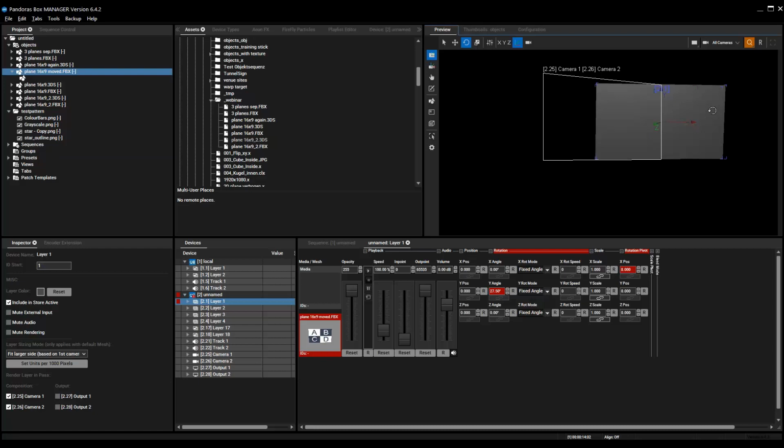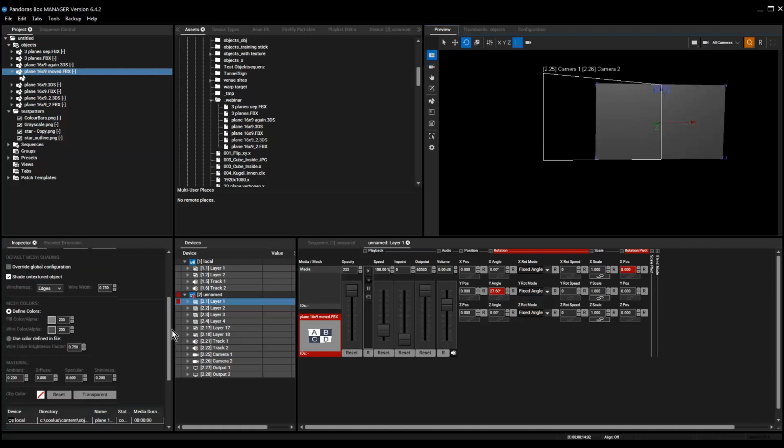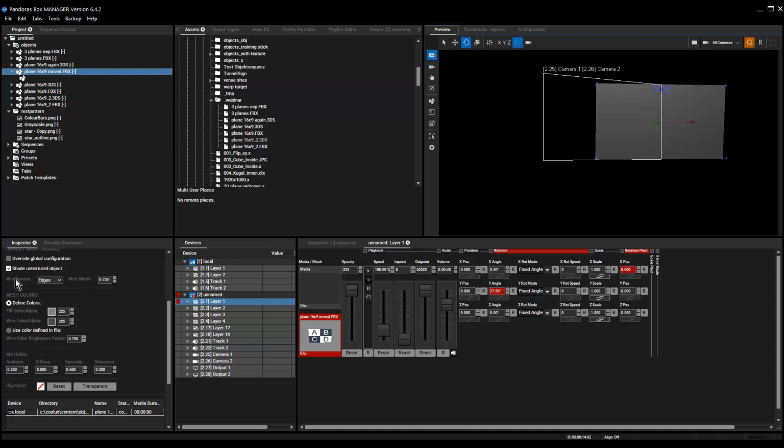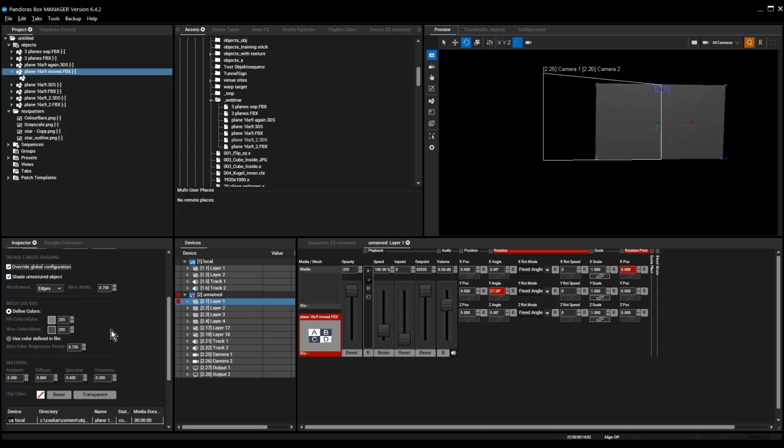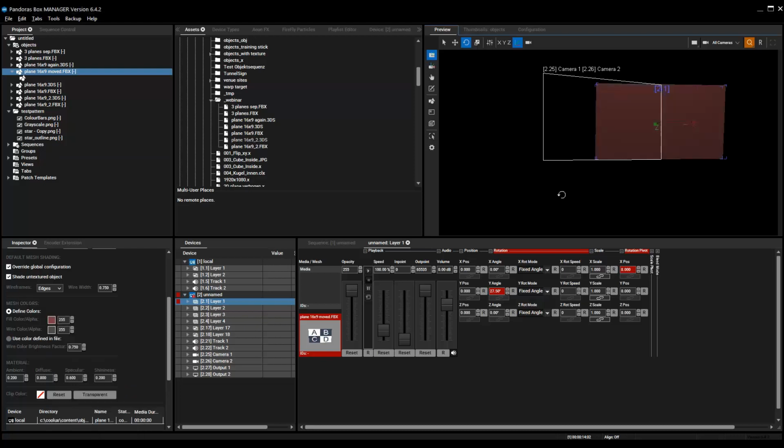Before I talk about the UV map for a second, in old versions we were not able to display an object if there was no texture assigned to it. We have now changed this, so if you wonder where you could set it up, it's in here. What you can do is override the global configuration and choose a different color, maybe something like this.